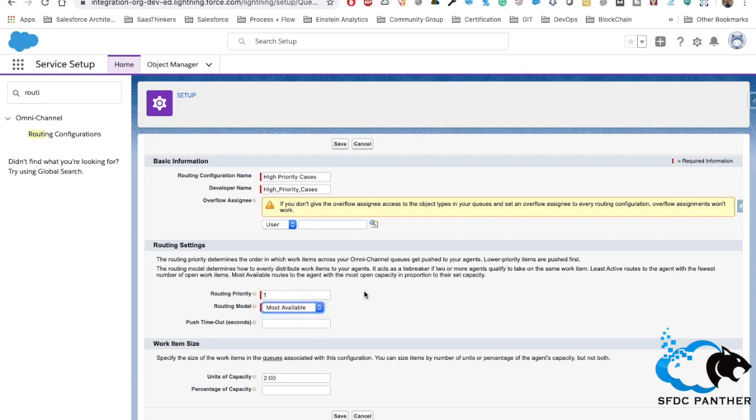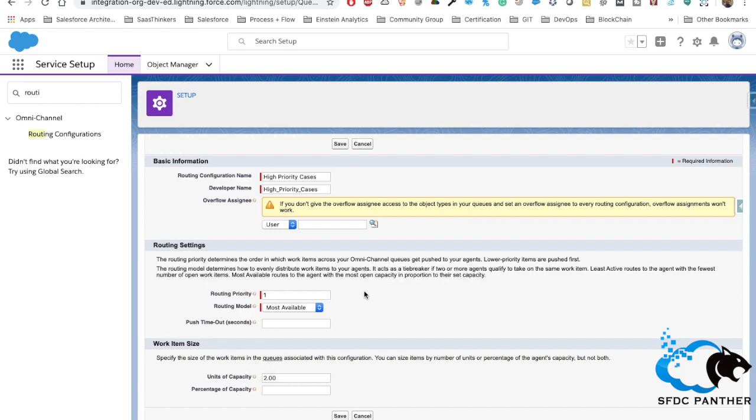And just the opposite for this model, for the least available is most available. Now in the same case, if we took the example of the previous one that we were discussing, again you do have two agents A and B, and A is being utilized very less. A has a work unit of, let's say, 4, and there is another agent B which has a work unit of 6, and the total capacity of both the agents is 20. So in that case, it is going to route the case to the most available agent, that is the one with 6 units, that means our agent B.